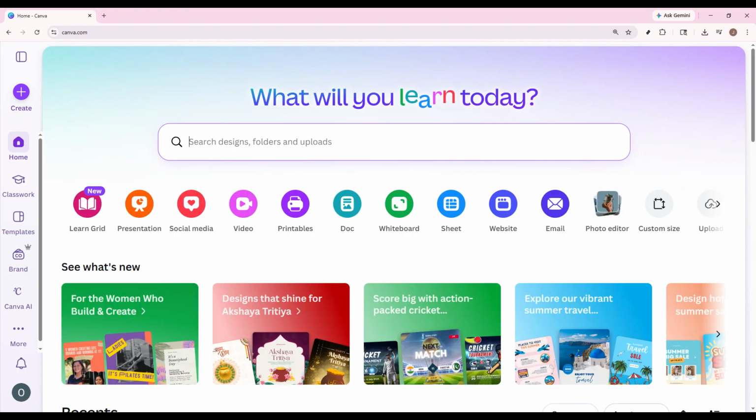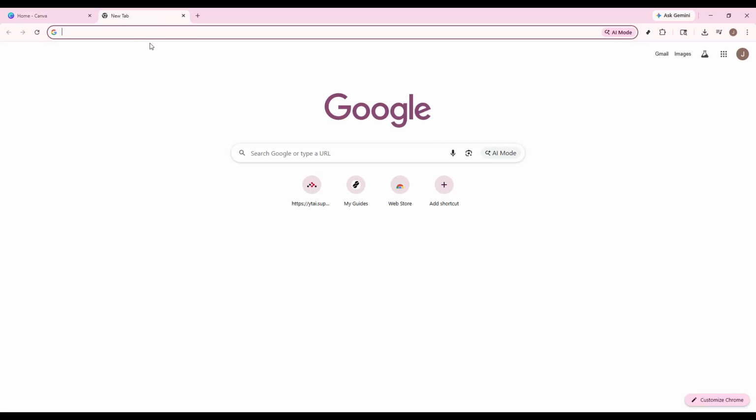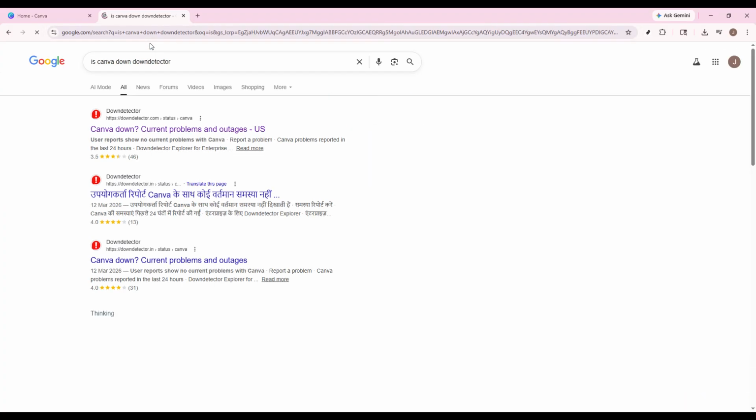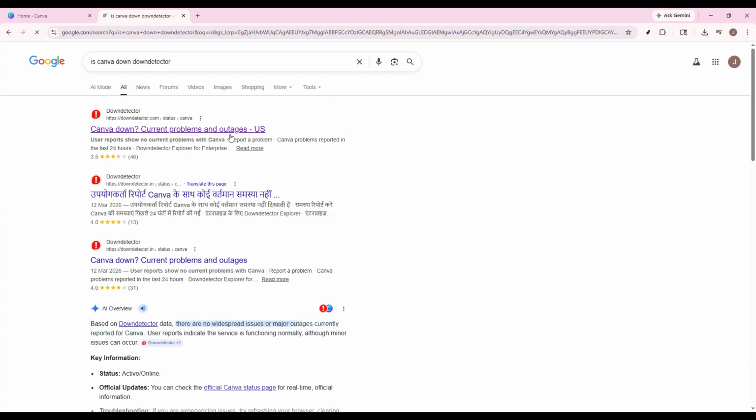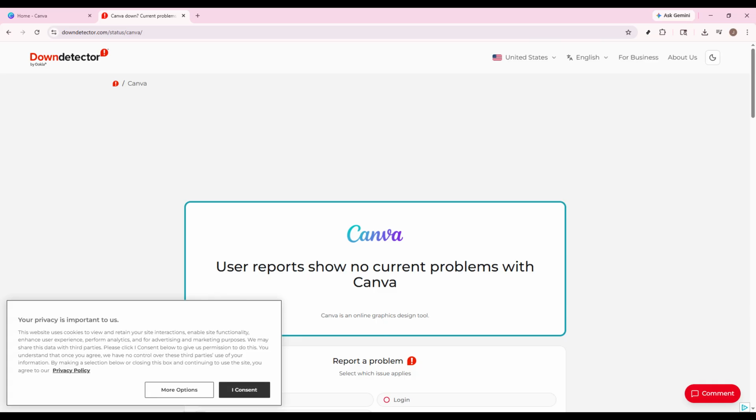Another very important thing to check is whether Canva is down for everyone or just for you. Open your browser and search for Canva down. You can also check a website status service or search recent reports online. If Canva is experiencing a server problem, there may be nothing wrong with your device or browser at all. In that case, the best solution is to wait until Canva restores service and then try again later.